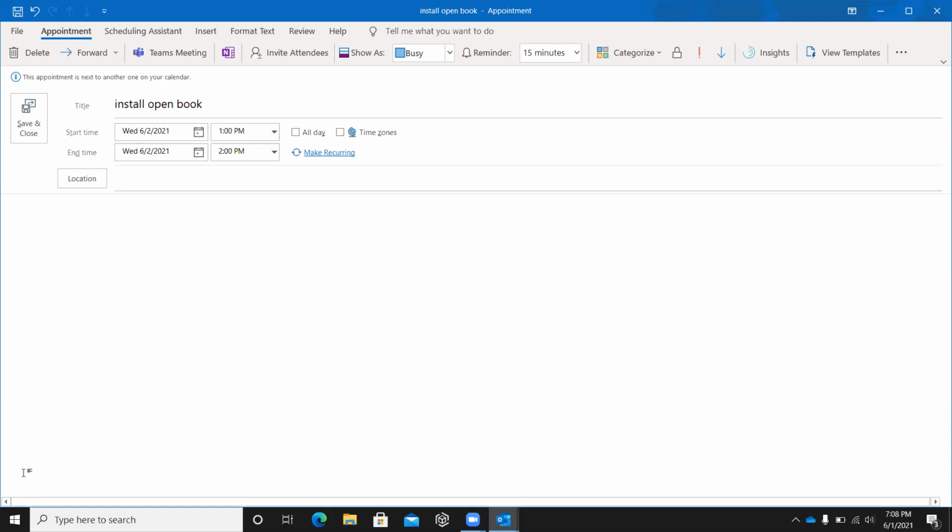Make recurring button. We'll look at this very briefly today. I could make this appointment recurring, which means that the appointment would become a series. One appointment is an occurrence, a one appointment occurrence. A series is a series of appointments. For example, my classes with you students are a series. A typical series of classes is 8 occurrences.